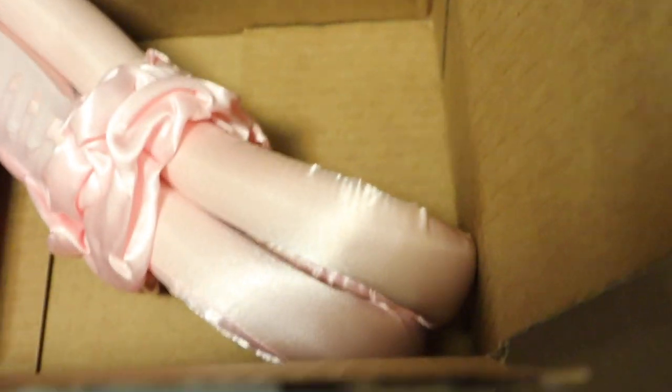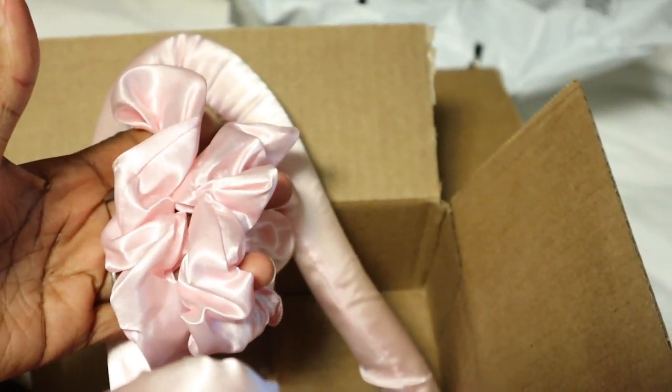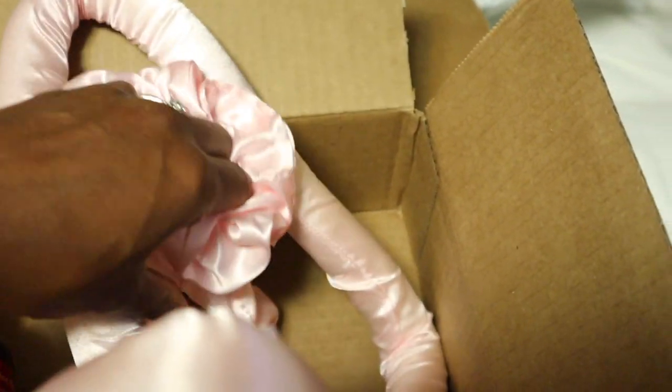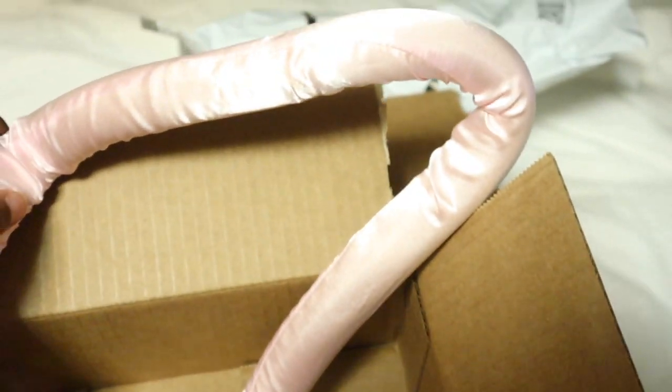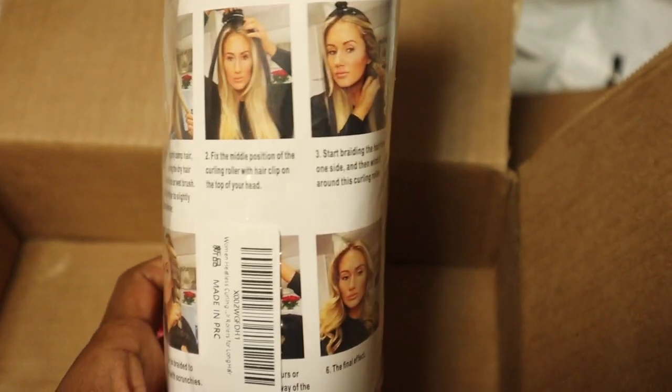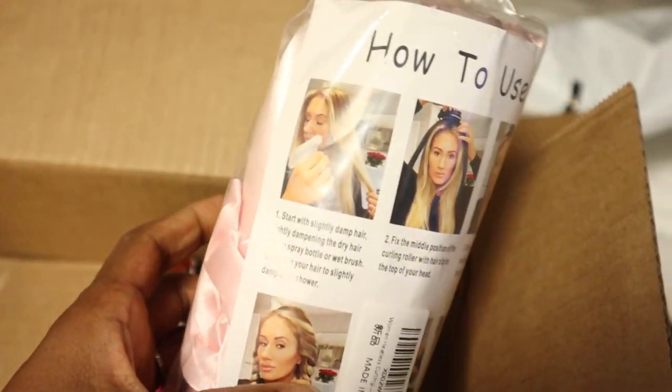Okay, turn this TV down. Hold on, man. So it comes with a bowl, two satin hair ties, some bonbon, and then this curler, and then the hair clip. This curler.